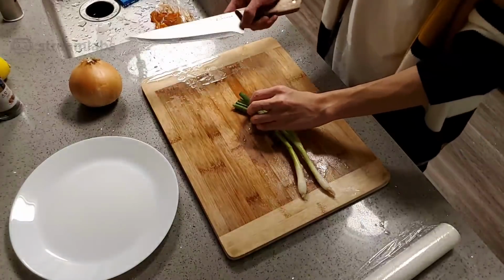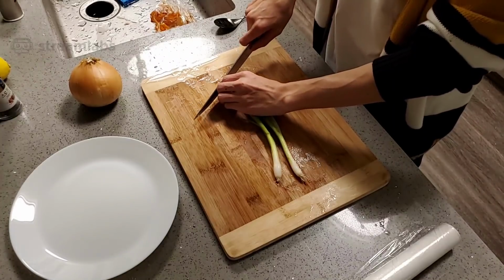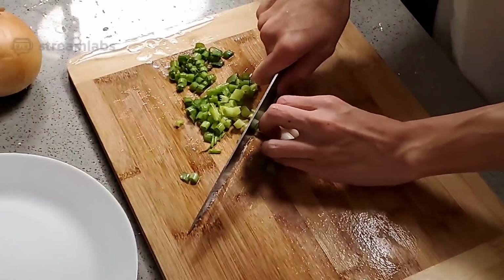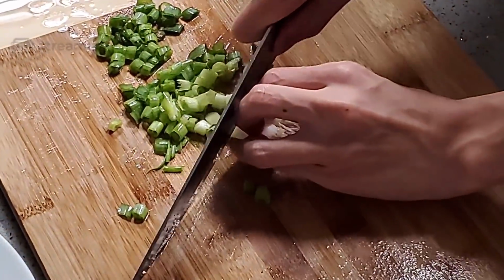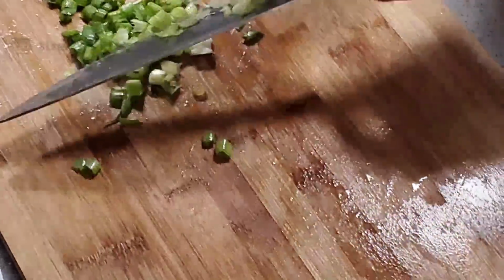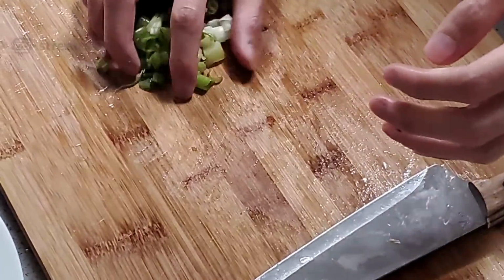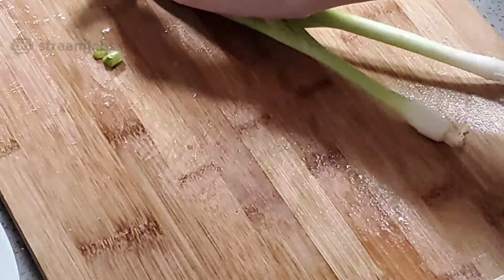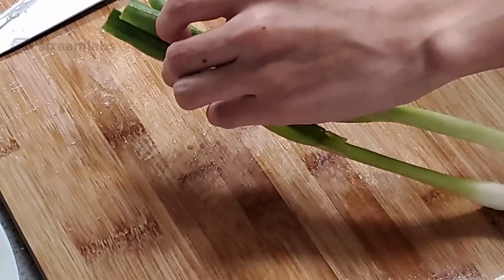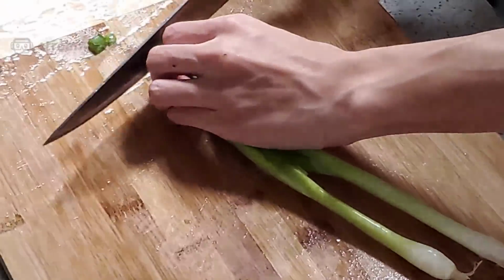Okay, now you get green onion, wash it, and then you chop it. Alright, chat, is this pro chopping or noob chopping? What's happening here? 1 out of 10. Are you done chopping? Do another one. Okay. Just chop the edge off. Okay, here comes the chopping.